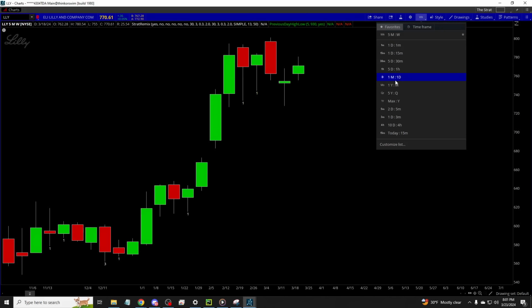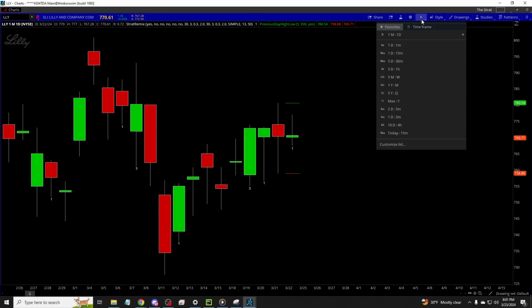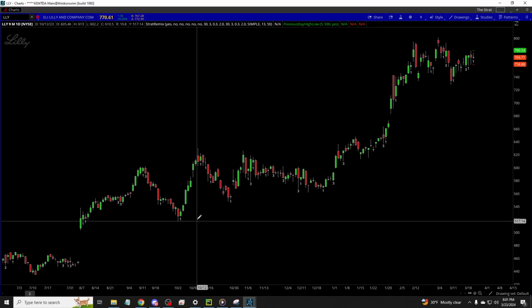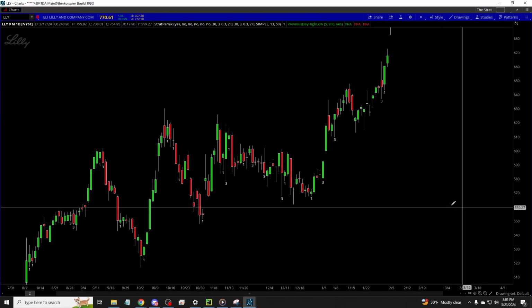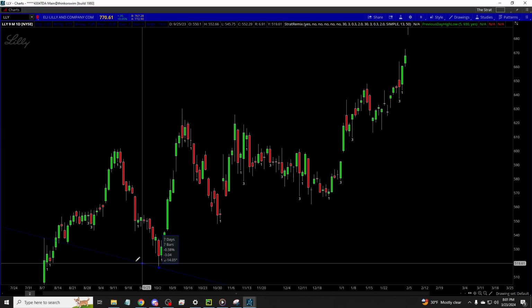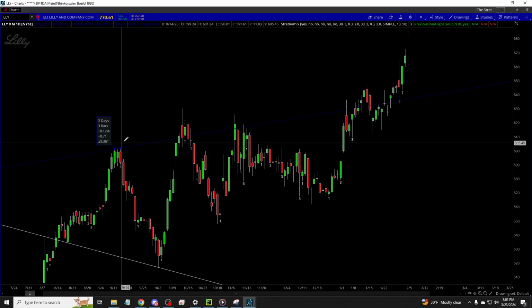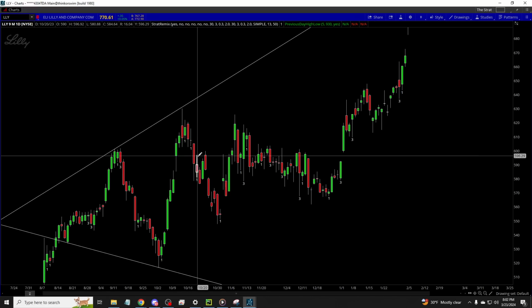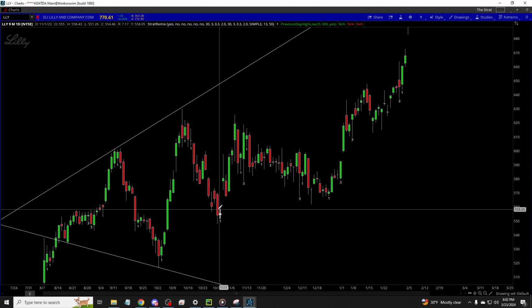LLY. This one's just been grinding up into the highs, so you'll see something like that. And that means your triangle outs are going to be just smaller normally, not quite the big monthly triangles. Something like this you can see on the daily. Comes back into it. Did it make the low? It did not, because it reversed.